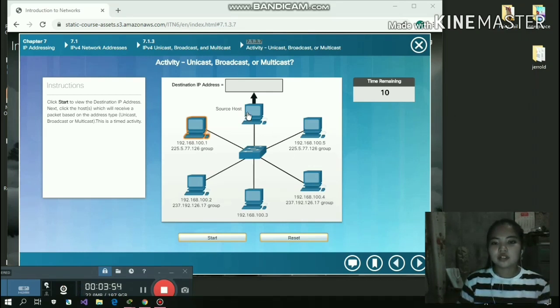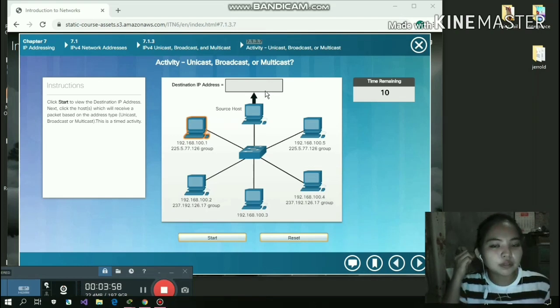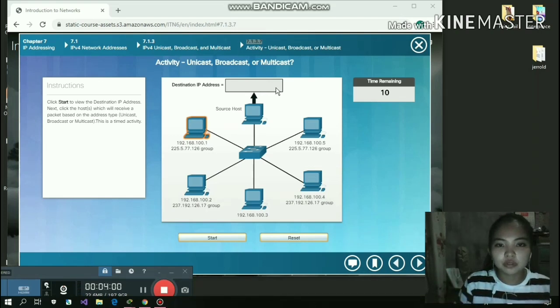So from this activity, for example, an IP address will pop up in this blank. So we have to select a PC that will receive the IP address from here.